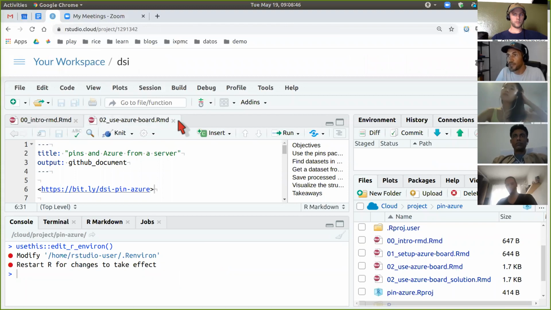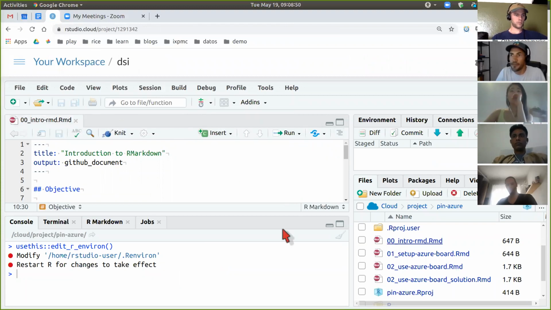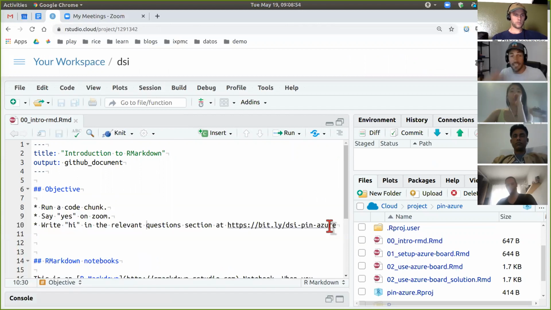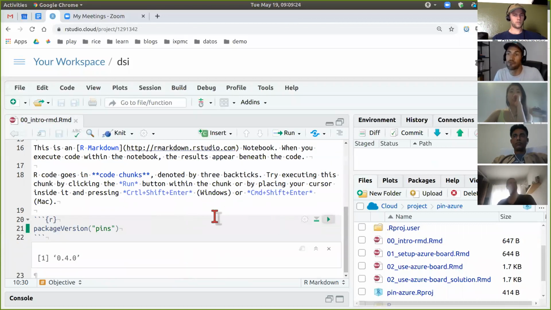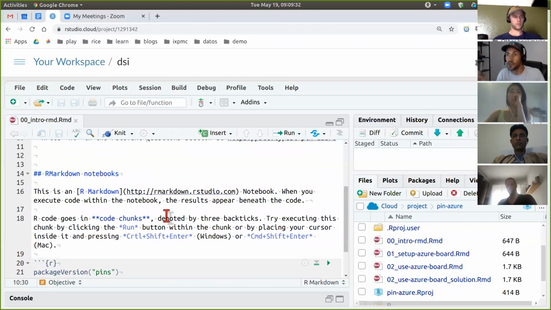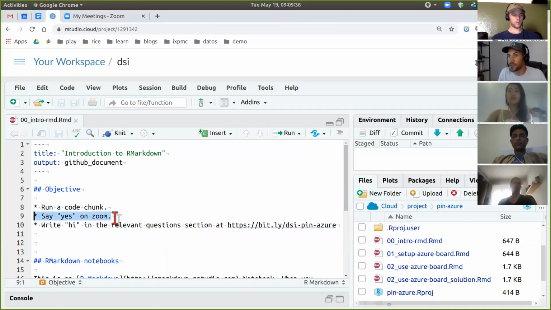And the first thing I would like you to do is to open the file that says 00 intro RMD, which is an introduction to the system that we're going to use, and also, as an excuse, an introduction to R Markdown. Many of you are already familiar, but mostly it's to get a hang of what the workflow for the meetup is. So basically I present an objective for a particular lesson. This is the lesson about the introduction to R Markdown. The objective is to run an R Markdown code chunk. So your work is to navigate down to line 21 and press play here, so that you can run the chunk and you see the output here on the R Markdown. So that's just an excuse. And when you are done, you go ahead and click yes on Zoom, and we should see as many yeses as people have signed in the Google Doc.